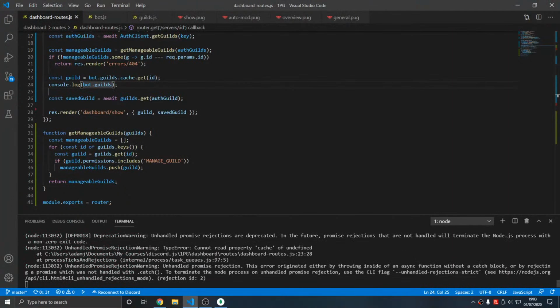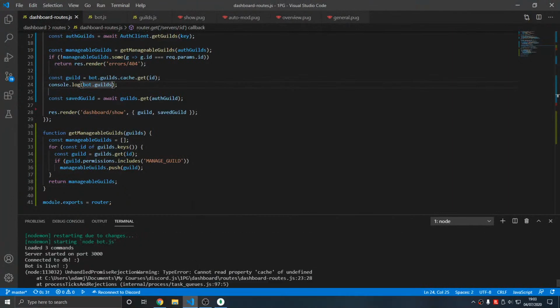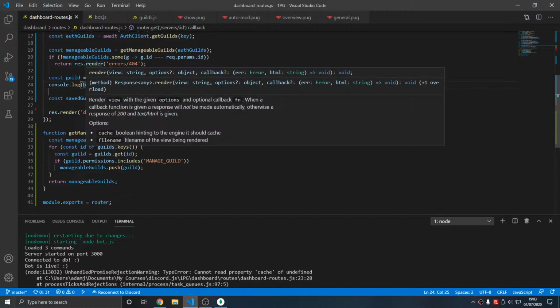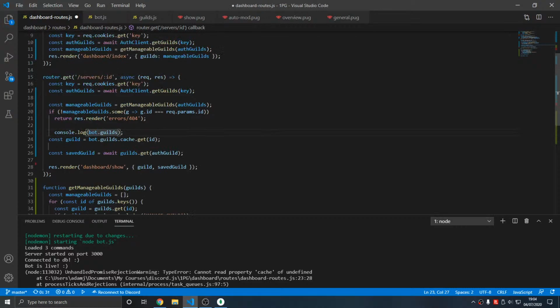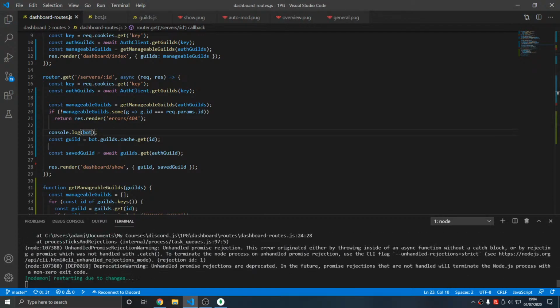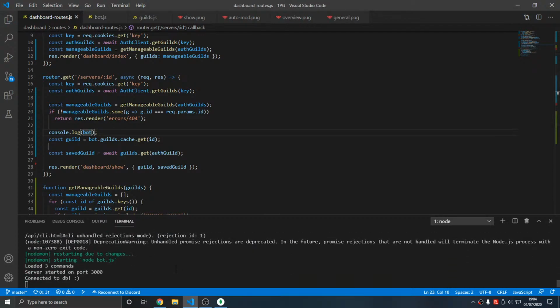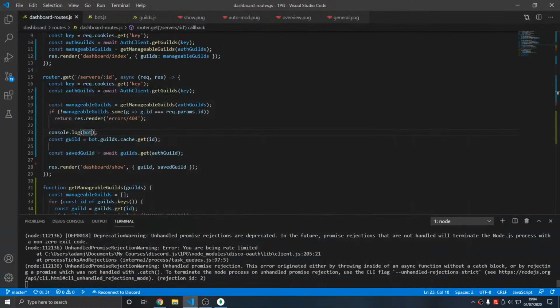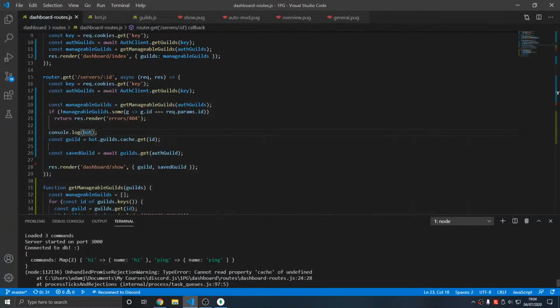Okay, let's go. So cache is undefined. Why is cache undefined? Let's find out. So dashboard routes. We want to see if the bot is a thing. If the bot exists, which it does.